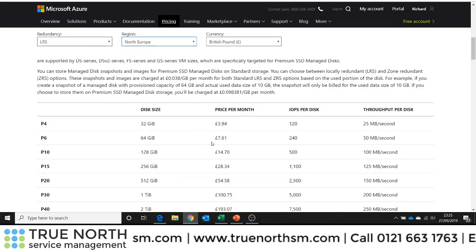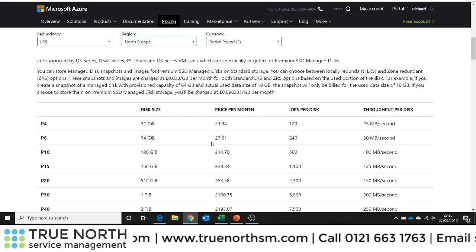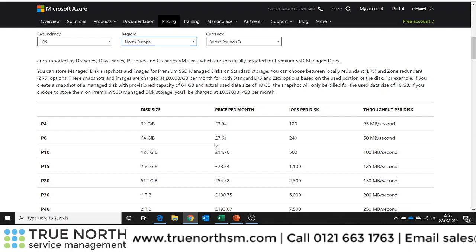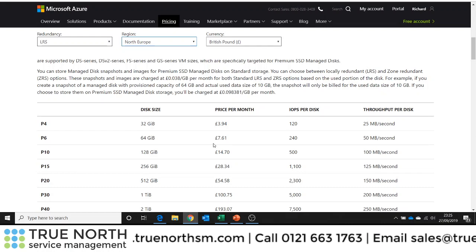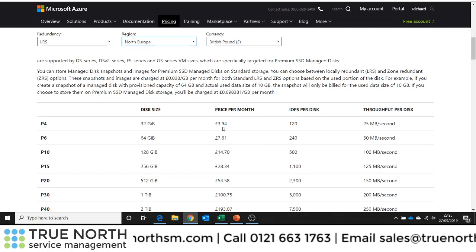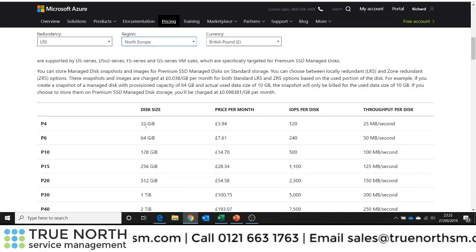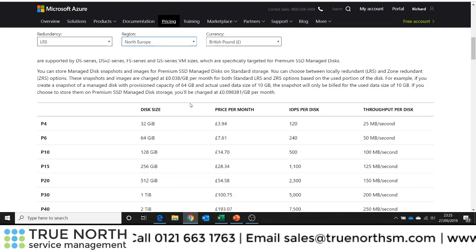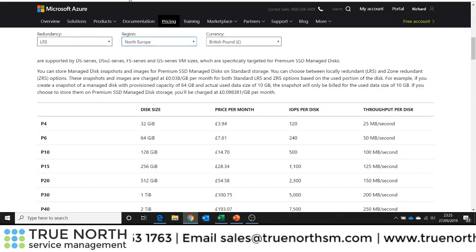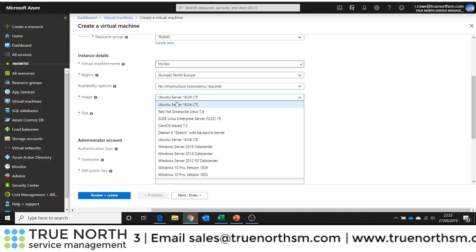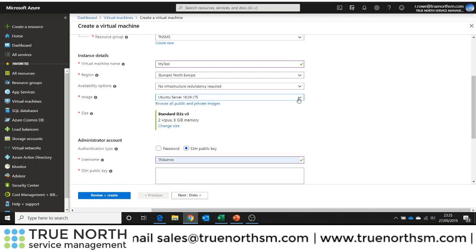Now you'll find, I think 2012 server, 2016 server, you're probably talking about 12, 13 gig. So with that in mind, you'll probably find 32 gig is going to suffice for most of your testing needs. As I say, these aren't production servers, these are testing servers. So this is what's crucial here when it comes to selecting the image.